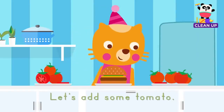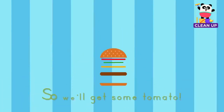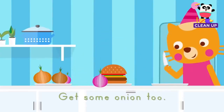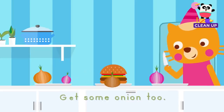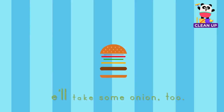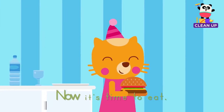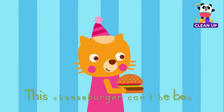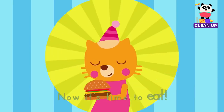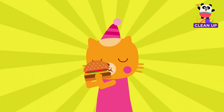Let's add some tomato, let's add some tomato. Veggies will help us grow, so we'll get some tomato. Get some onion too, get some onion too. One, two, we'll take some onion too. Now it's time to eat, now it's time to eat. This cheeseburger can't be beat. Now it's time to eat. Yum!